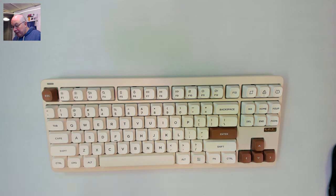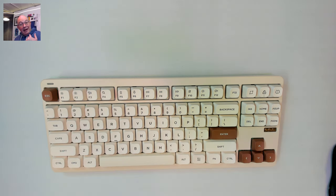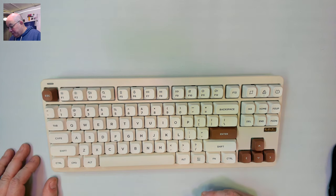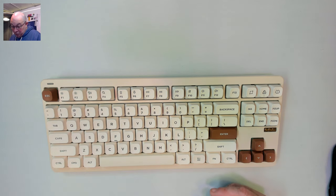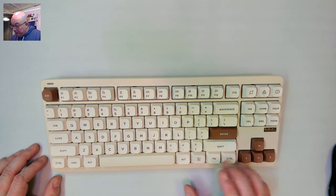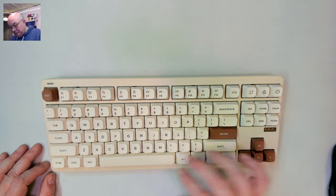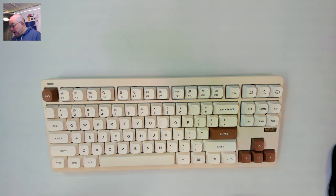So, again, I'm loving the construction. I wish it had less screws. I wish it had more optional layouts. But again, at least it has a step caps lock, which is my friend. And we have the F13. And of course, we have QMK and VIA with 8 layers, so we're going to be able to program to our heart's desire. And this keyboard could easily be a replacement for a full size, because you could set up some of these keys right here to act as the numpad and do a toggle, so that you toggle into it when you need the number pad and then toggle out of it to get back to the primary layer.